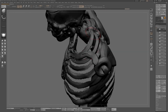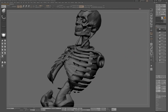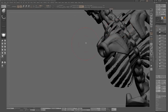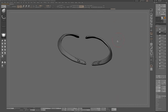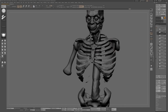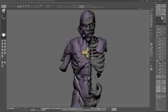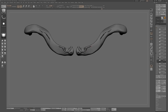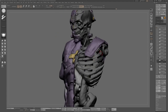A good question to always ask would be, what's the simplest way to convey the design? And if it works, no need to over detail or make it over complex. If it works, it works. And yeah, I often find it's the simple solutions that are most pleasing to look at, most natural.